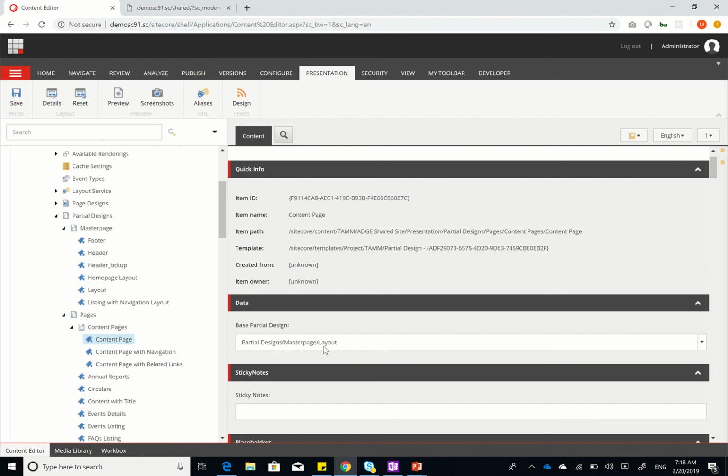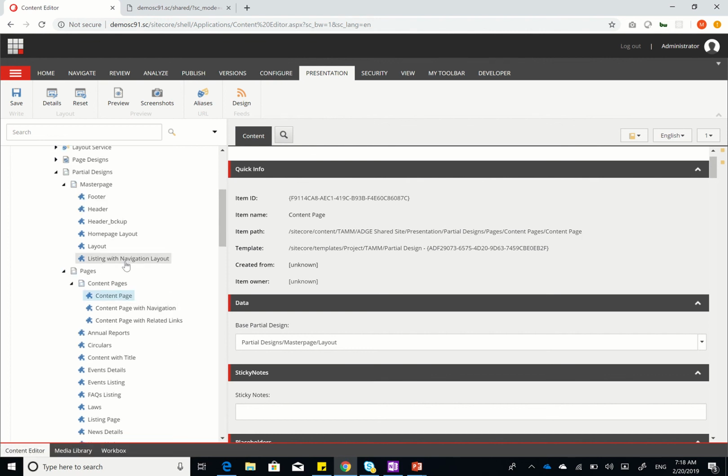Now, in real case scenarios, you might have multiple layouts, like you might have a home page layout and then a normal layout and then listing with navigation layout. We're going to see how we can mix and match between these. And we're going to also see how we can actually clone rendering variants so that, for example, listing with navigation layout might have the exact same structure as my layout page, but with more information. In that scenario, I can just clone my rendering variant for this layout and then edit whichever parts I want to override in that new one.